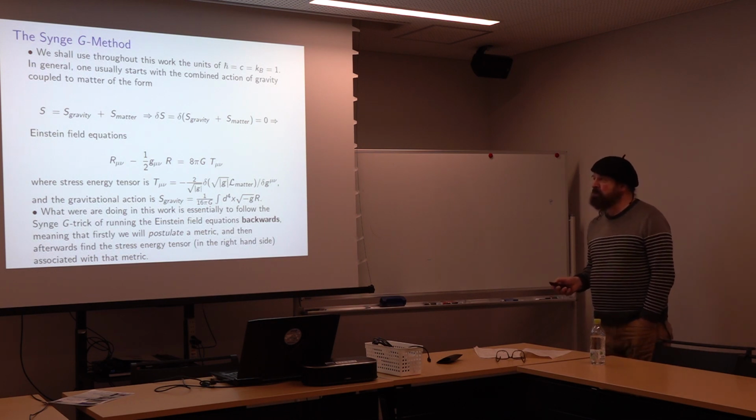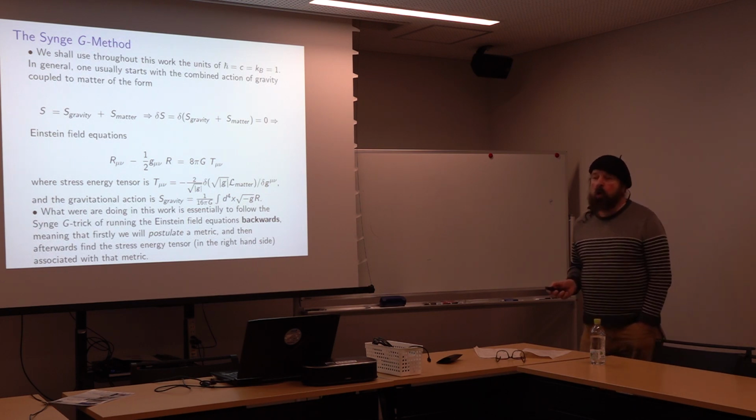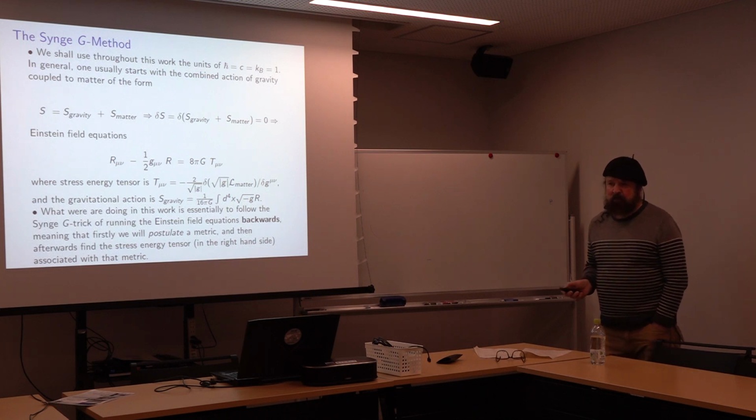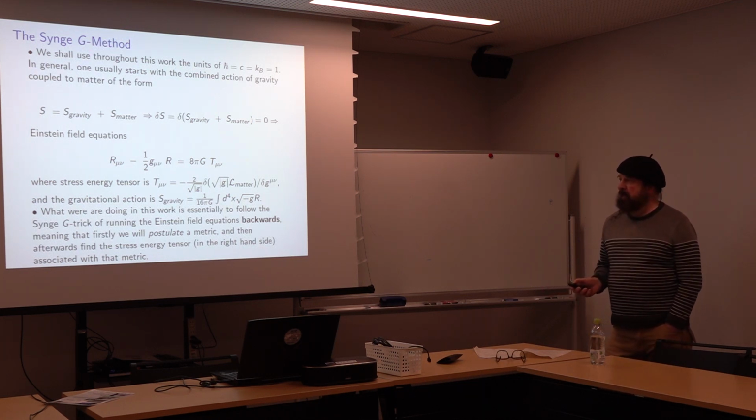So what do you do in general relativity? What you do is you postulate a stress energy tensor. So you try to solve these differential equations. Because remember, on the left-hand side, you're going to have a system of partial, non-linear differential equations, which are in general very difficult to solve. And these are differential equations of second order. And then in the right-hand side, you have the matter distribution.